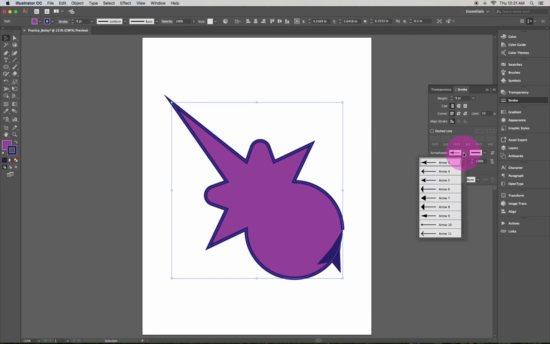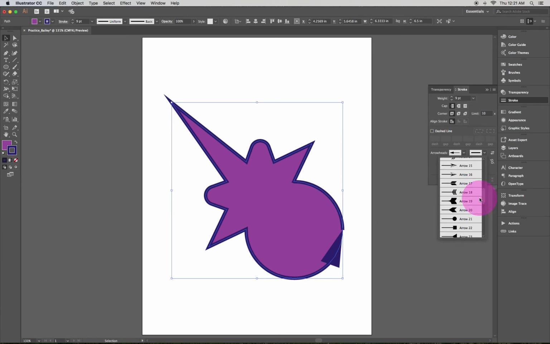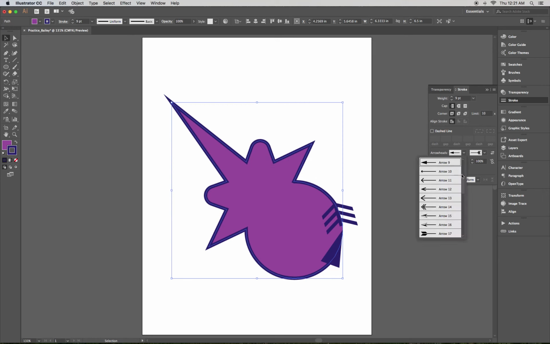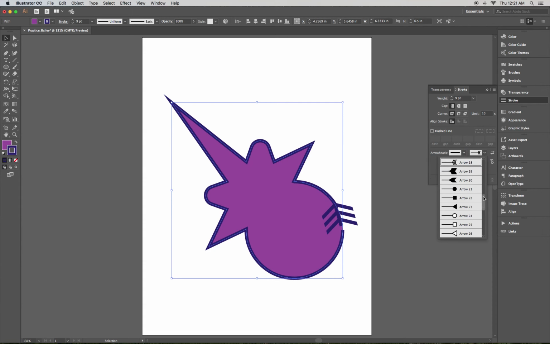Depends on the situation. But they have a whole bunch of different ones here. You can also build your own. They have both the front end and the back end of an arrow, so you can create that shape and have it be an arrow. Just going to bring this back to none.